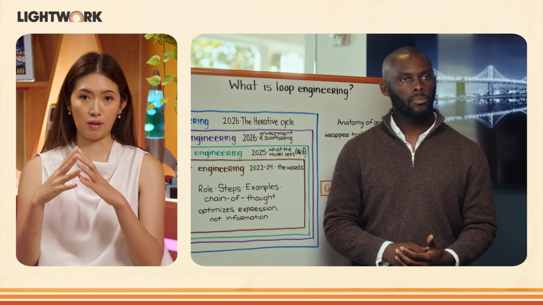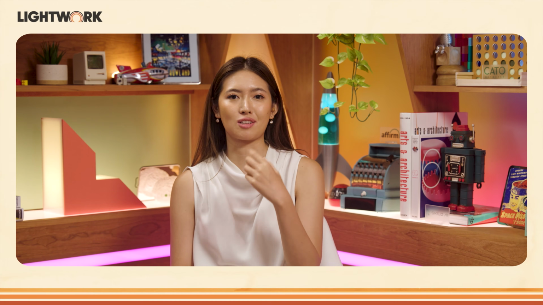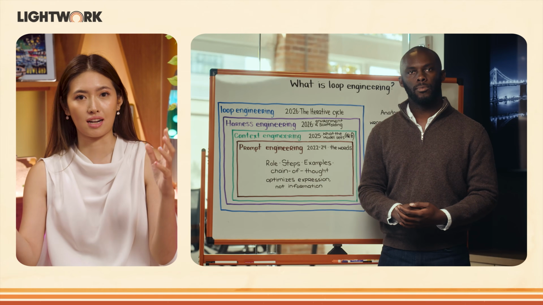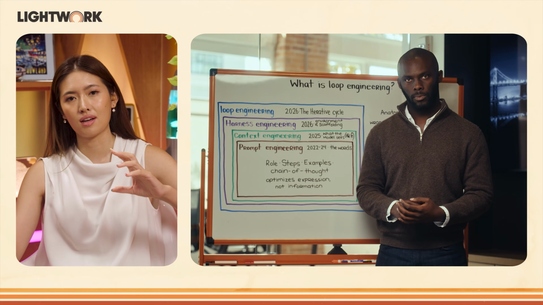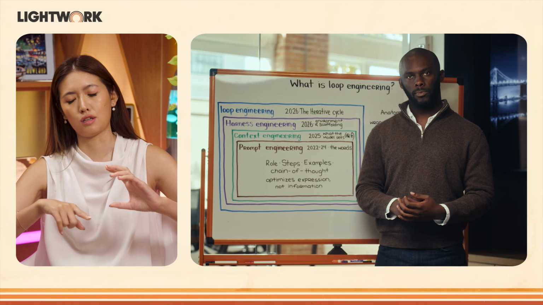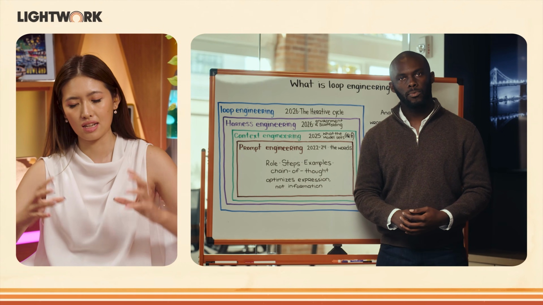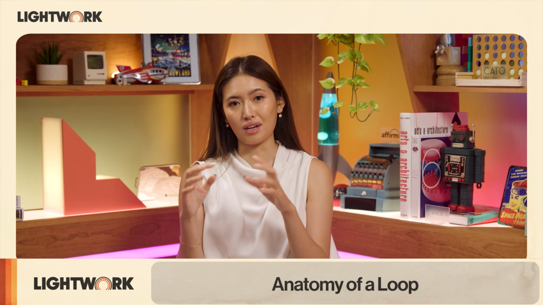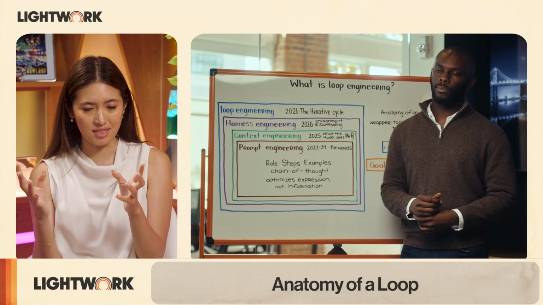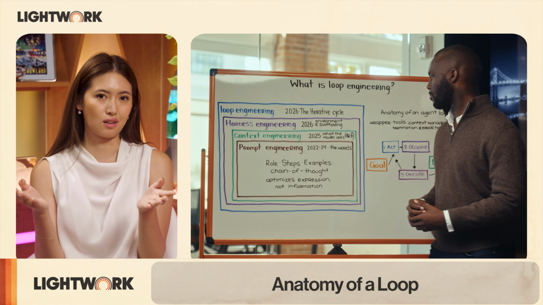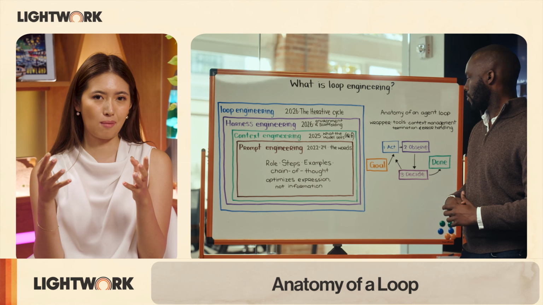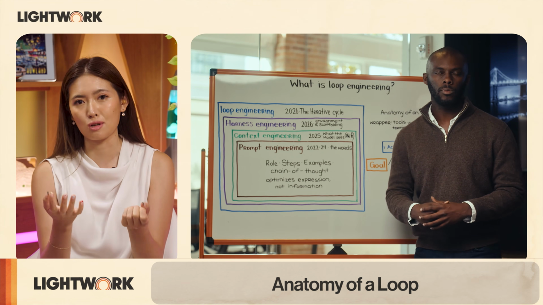And so it sounds like the human's job is, if you build the right loops, you're moving from an operator, someone having a synchronous conversation, to an architect, someone that's actually building the system that's able to have a looping autonomous agent. I'd love to break down the actual anatomy of how this all works. And as someone who is architecting all of this, how do you think about building the right loop? What goes into a good loop?